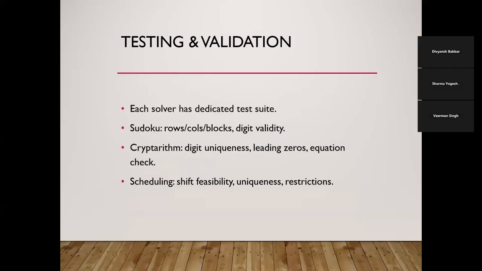We use various test cases to check whether our solvers produce correct solutions. The Sudoku tests check row uniqueness, column uniqueness, block uniqueness, and others. Similarly, the Cryptarithm tests check digit uniqueness, non-zero leading letters, etc. And similarly for the scheduling problem. All these tests are included in our code files as well.